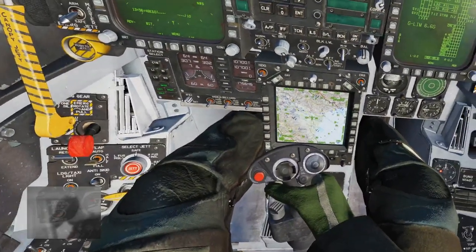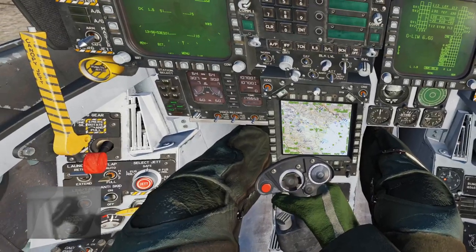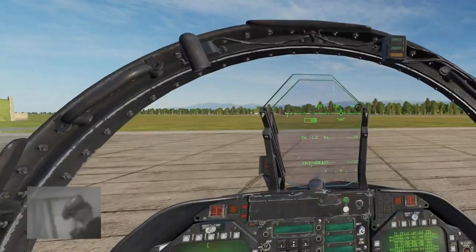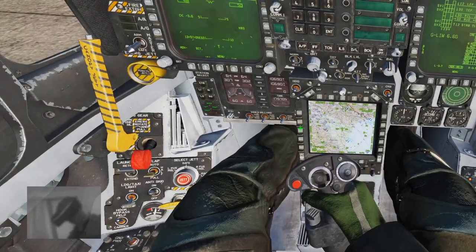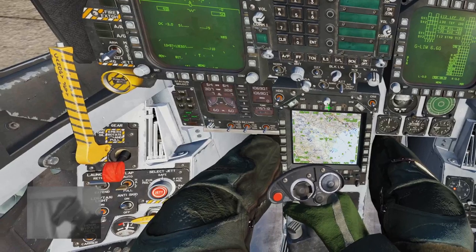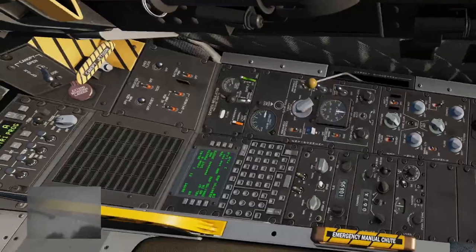This AMPCD, even with this map displayed, which itself looks a lot better than it usually does, I can clearly and immediately read 70 true airspeed, 0 ground speed. I can just glance down, know how fast I'm going, and then look back up. Without the map, of course, it's even more clear, but there's no need to turn off the map most of the time like there used to be. Also, the map features themselves are a lot more useful. It's a lot more readable.